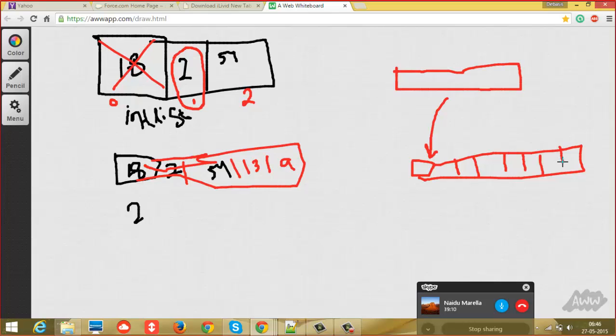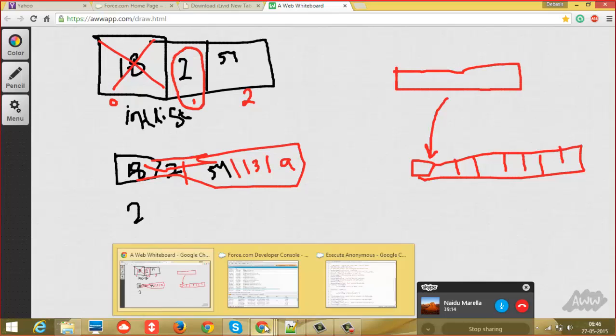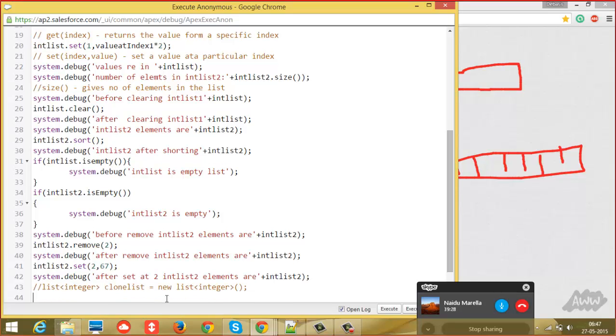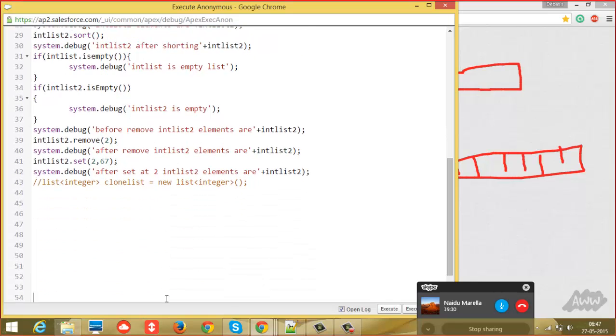Normally I should write int list 3 or clone list equals new list of integers, right? But without writing this new statement also I can achieve it.